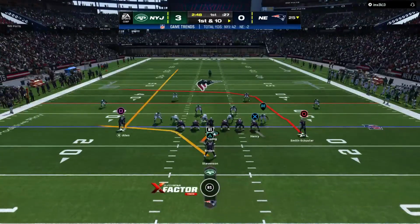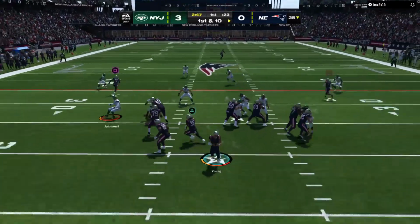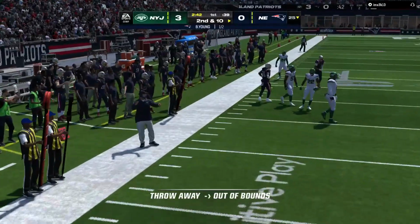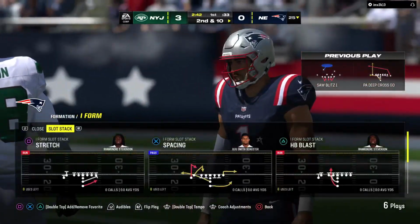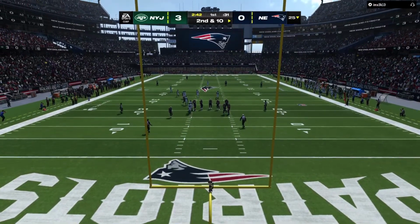New England with a 1st down as they begin the drive. They're coming off a 4th down gamble that last drive that backfired, CD, but really not as badly as it could. Their defense held up and only gave up 3 points. And what they want to do is play off the momentum the defense gave them. Only giving up the 3 points in that situation after they failed on 4th down. Now they want to make it pay off. They want to pay homage to the defense and have their own drive pay off in points for themselves.